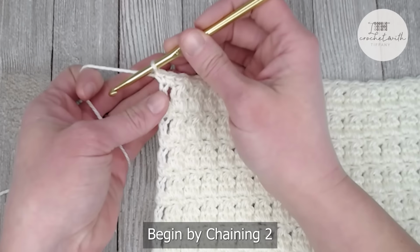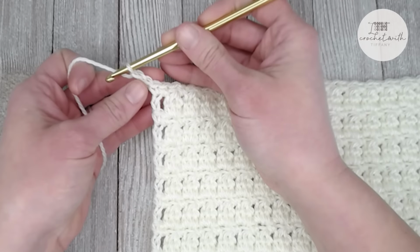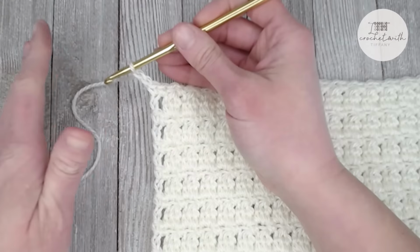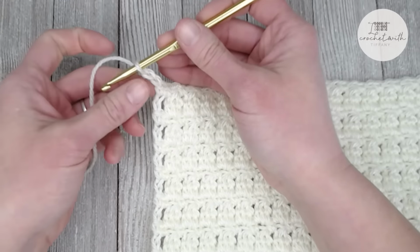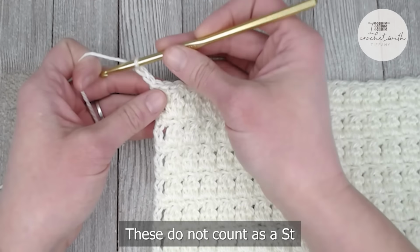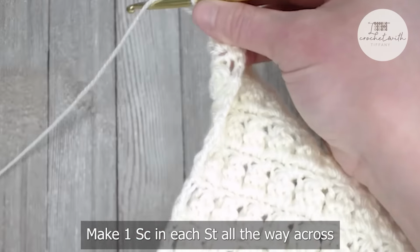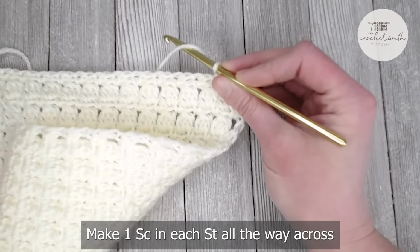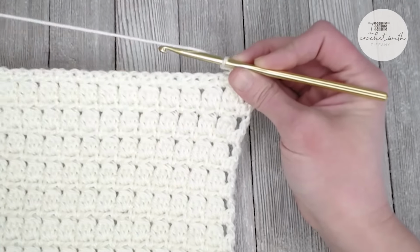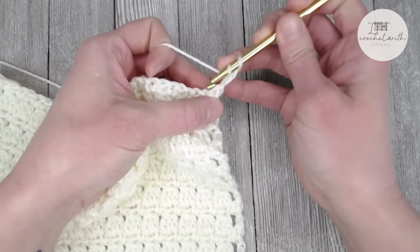You will begin by chaining 2. 1, 2. That chain 2 does not mean anything other than it helped get us to row 1 of our border. These do not count as a stitch. Go ahead and rotate your blanket. Perfect. For row 1 of our border, let's go ahead and do this together.